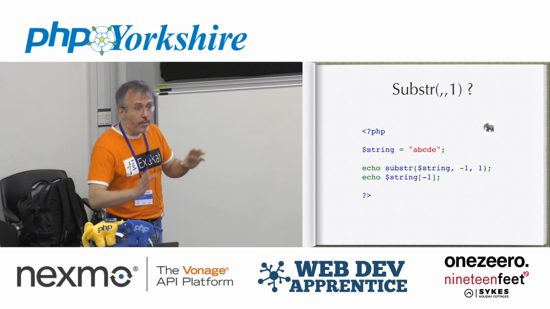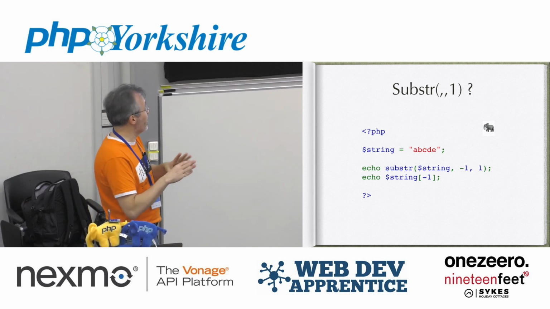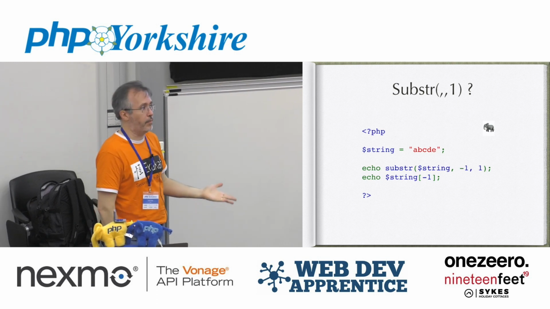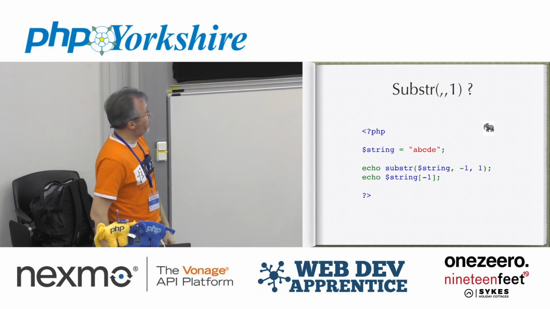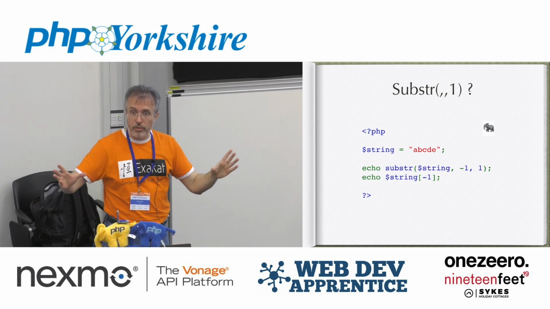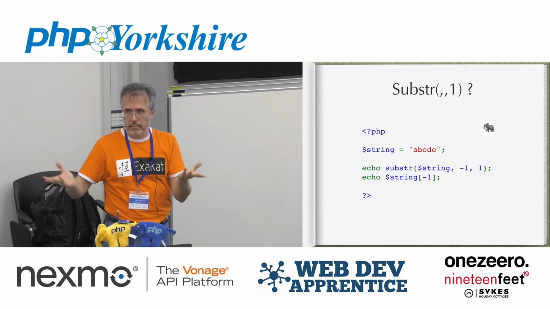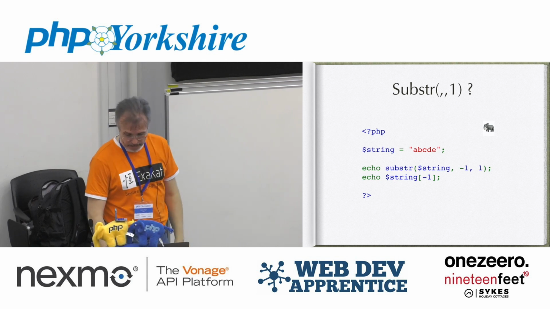Meaning that basically, if you want to get only one character from a string, using a substring is too much. Even starting with a negative offset works as an index for PHP. Okay. So anytime you want to have two characters, do not concatenate the access to two positions. That will not be interesting. But if you just need one, that will be fine.